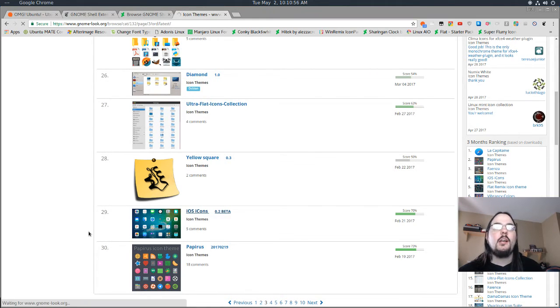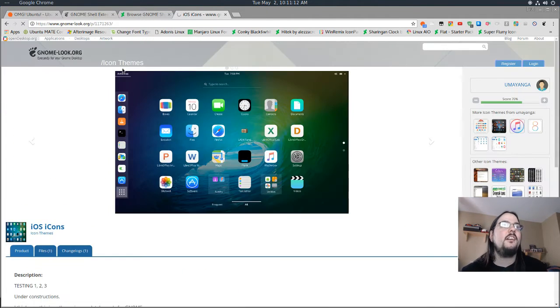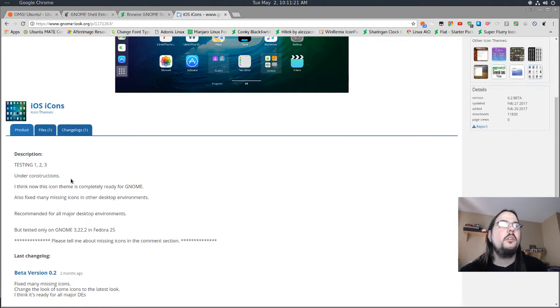I'm just gonna go and see what icons. Let's try these iOS icons right now, let's see if we can see the iOS icons. I think now this icon theme is completely ready for GNOME.